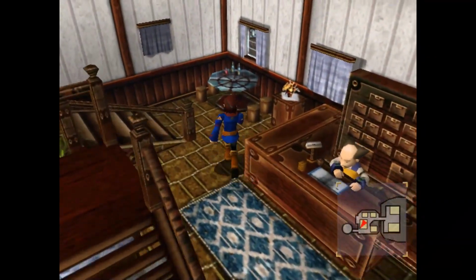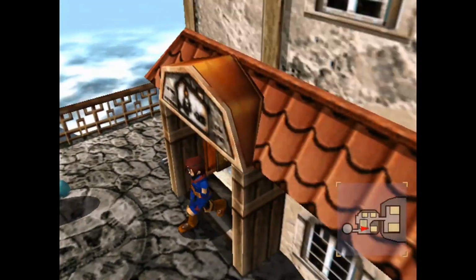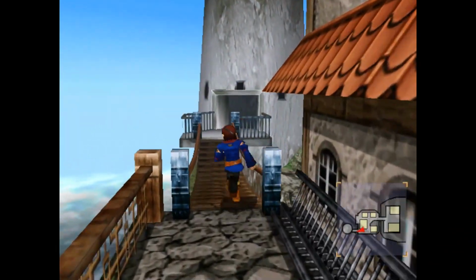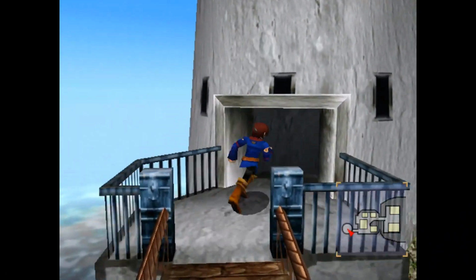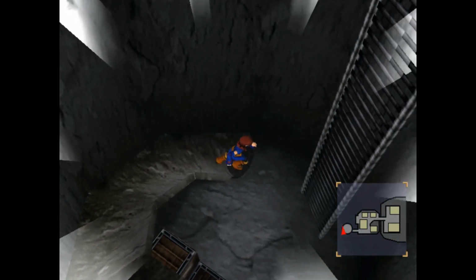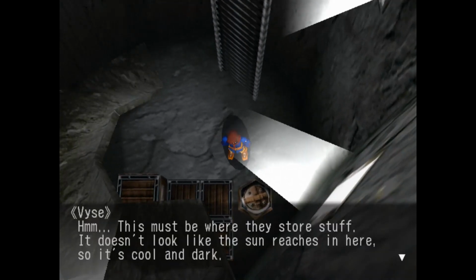I'm actually going to quickly check to see what's in this house down the back here as well. I haven't been down there. And then I will think about finding if I can go through the stone reefs. Anything in here? Yeah, there's something down the bottom here. Some barrels? This must be where they store stuff.